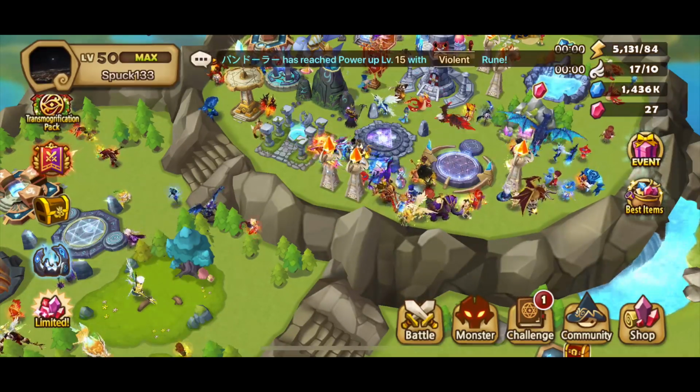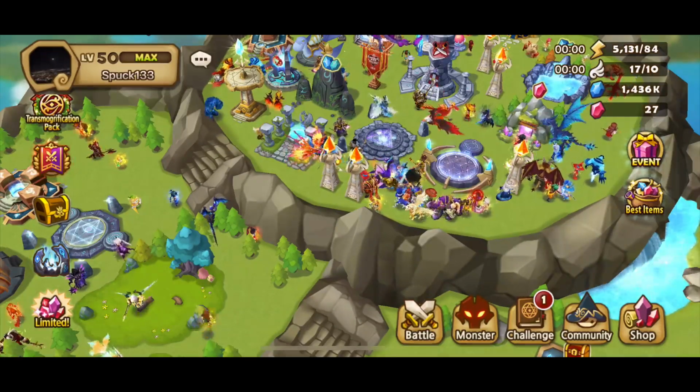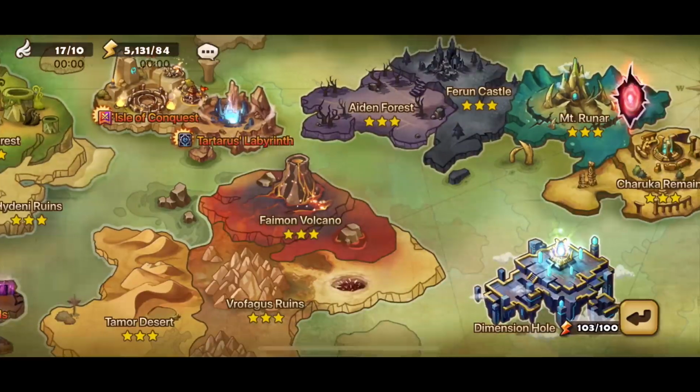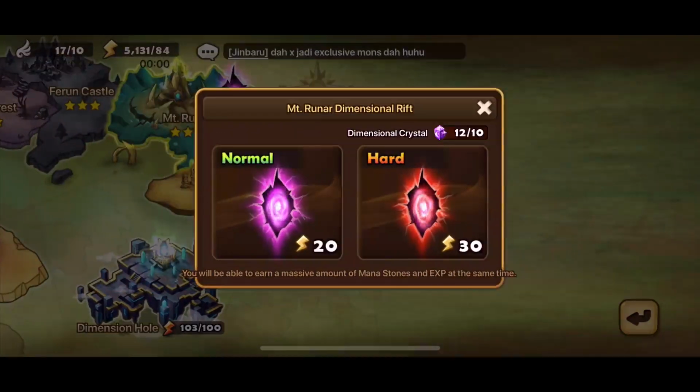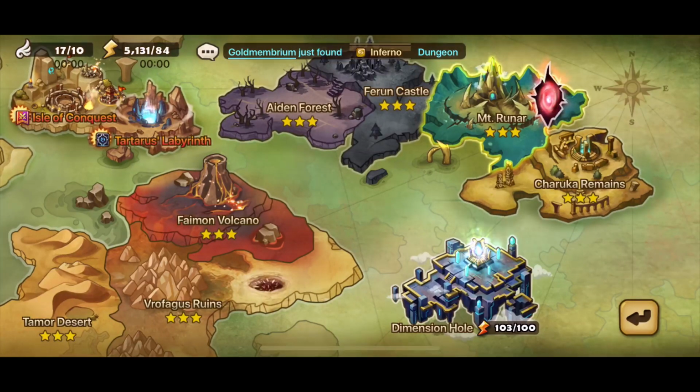I recommend waiting until like the 5th day to start using them, because as you can see, if we go into the dimensional rift, I've got 12 dimensional crystals, and then I've got another 3 that I can collect for the day. So I can make 15 runs in the dimensional rift today, which is a pretty healthy amount if we're trying to get a 6-star monster.